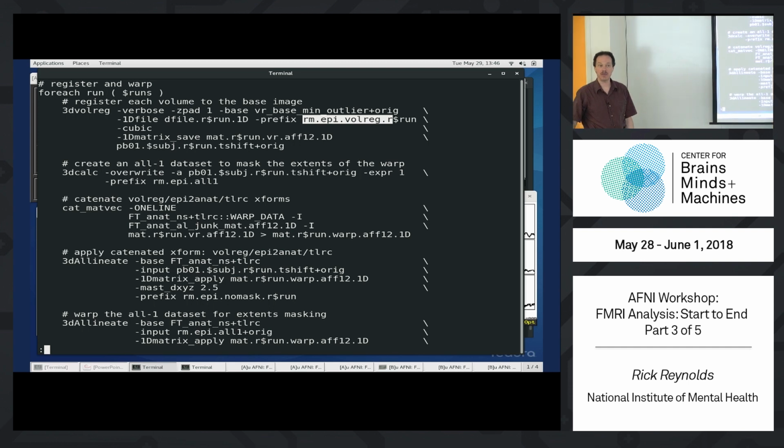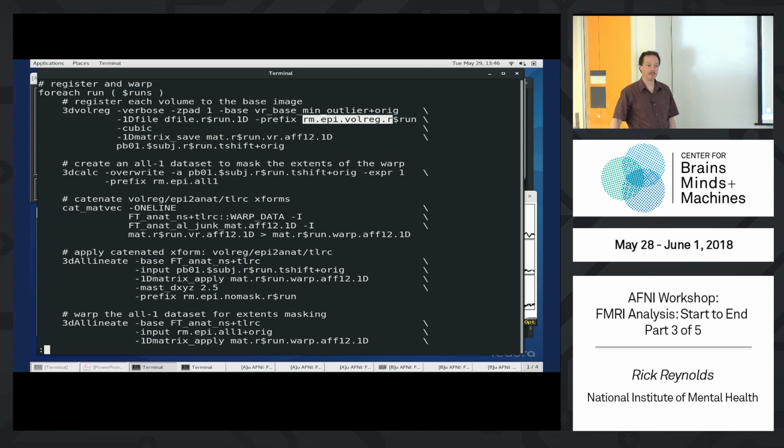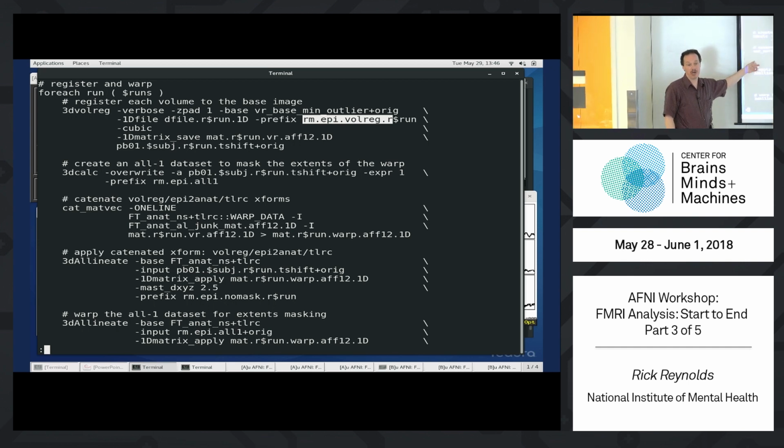Any questions so far? I'm guessing you haven't gone over it yet, but if you were to warp back from an atlas to subject space, there's a part where you do something in reverse? You wouldn't do that in here. You just run separate commands by hand, and it depends on how you get there, of course, if it's nonlinear. But you can use the commands in here as a guide for how to invert it.